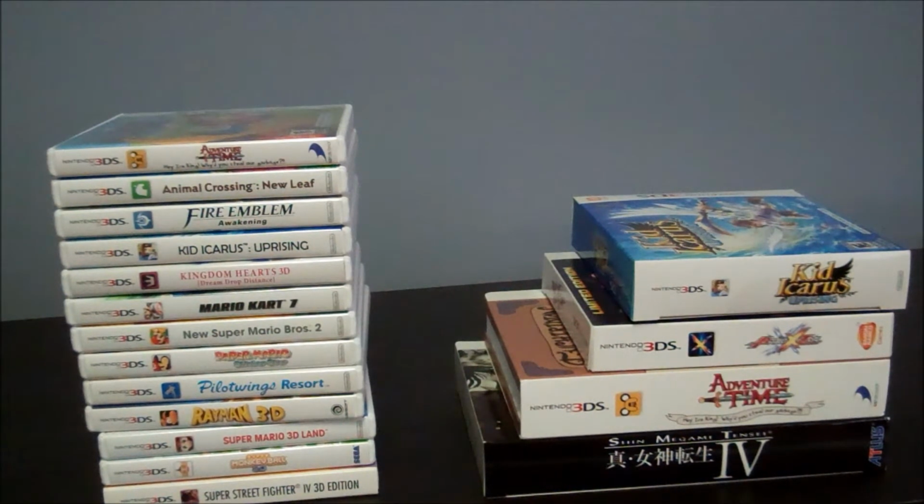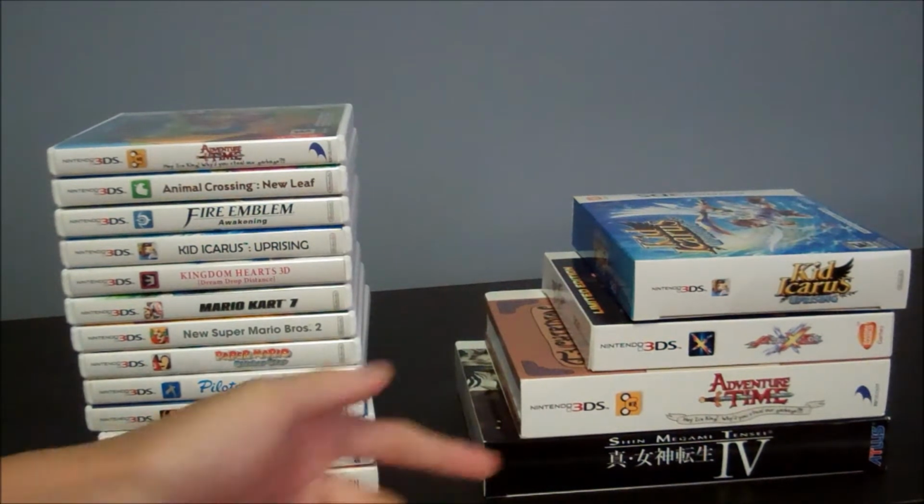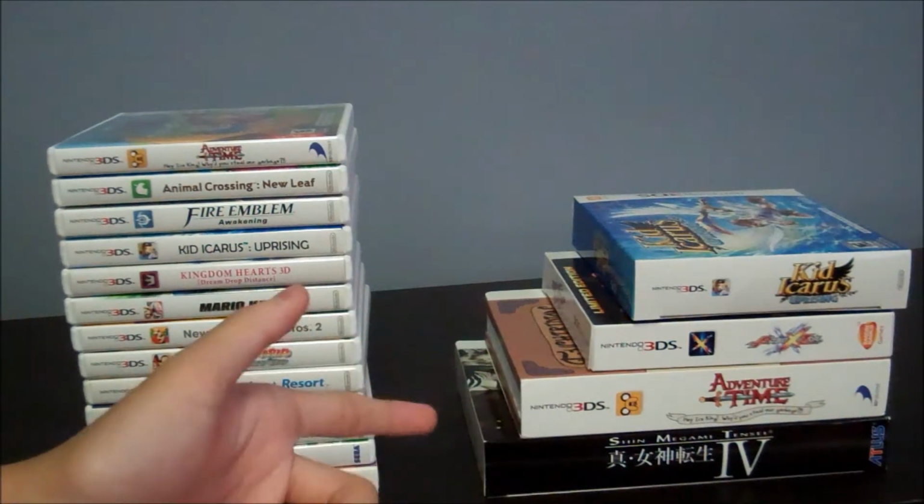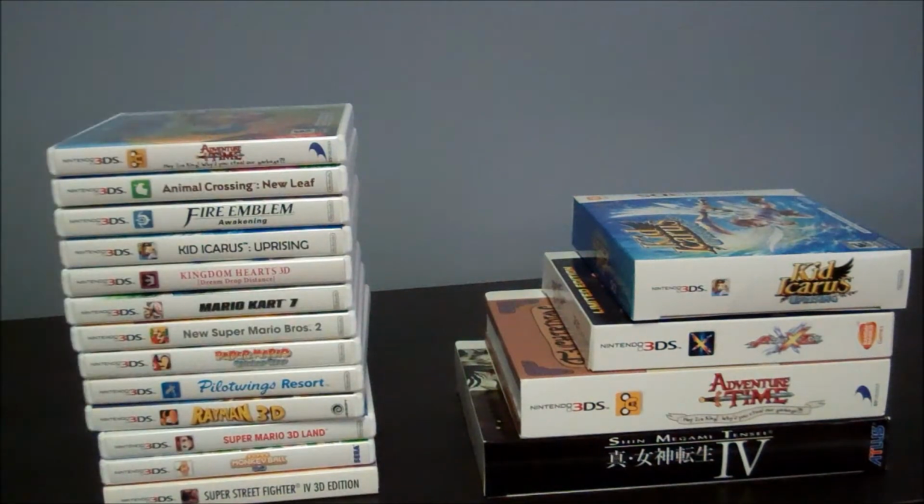I still have a couple games that I do want to pick up, but right now they're not exactly a priority. As of the recording, there's a lot of titles coming out this fall. We got Pokemon X and Y, which I will be getting X, and we got the new Adventure Time game. I am getting the special edition again to match the first one that I got. It's for Wii U, Xbox, PS3, all of those platforms, along with 3DS, so I will be getting the 3DS version and hopefully the Wii U version in the future.